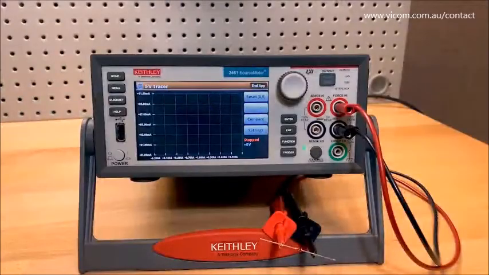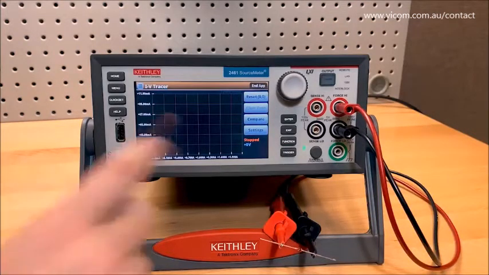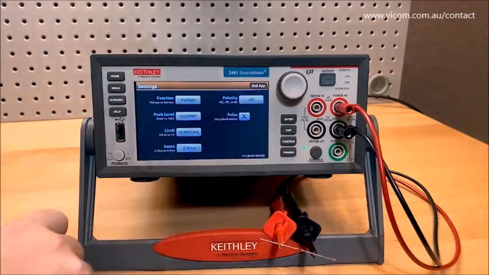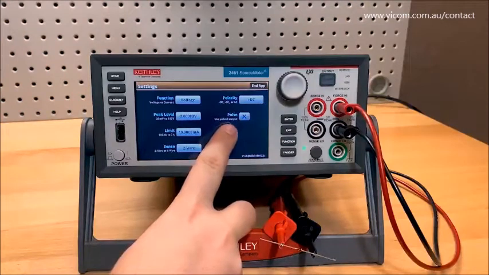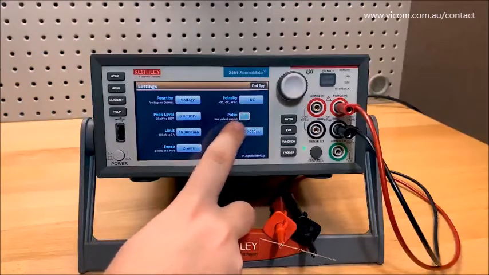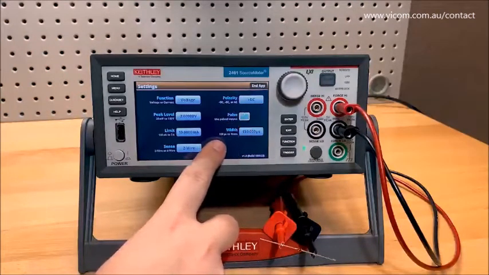Now I've kept the same Zener diode, but I've swapped my instrument to a 2461 SMU. This SMU has dual 1 megasample per second digitizers that allow for much faster measurements, including enhanced pulse behavior and an AC mode. I'll take the settings shortcut and you can see the option to enable pulsing here. This mode is very helpful to prevent self-heating effects from changing your curve. Enabling it allows you to adjust the pulse width.